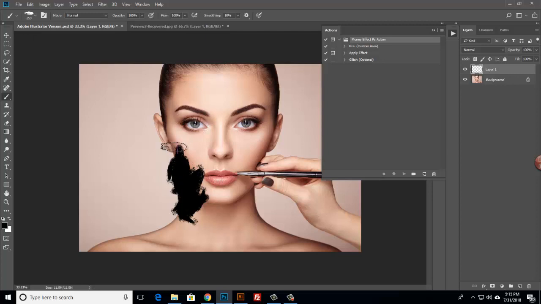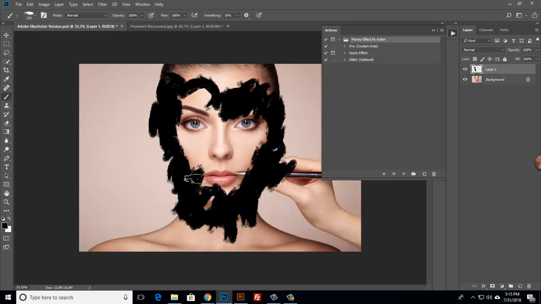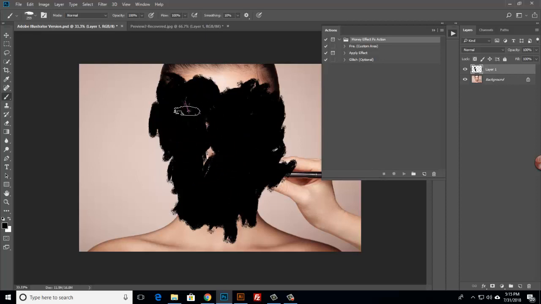Just brush your area, make sure you selected the new layer, and brush some area where you want to apply the effect. You can choose any color to brush the area. Okay, the brush is already done.